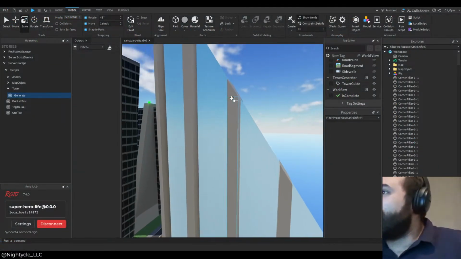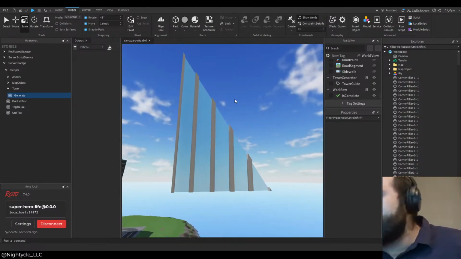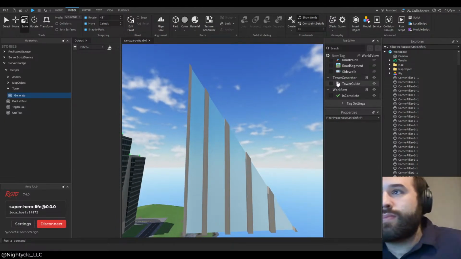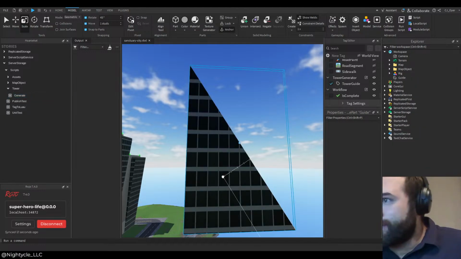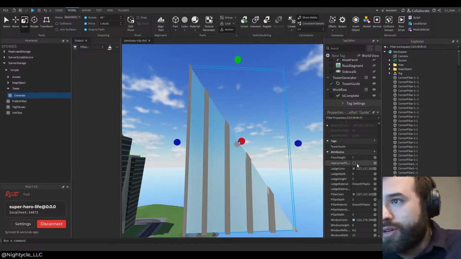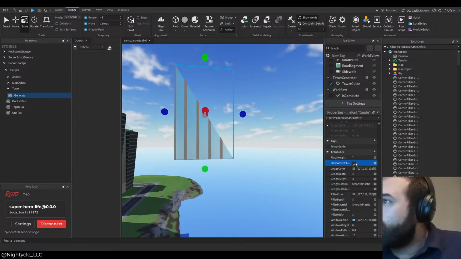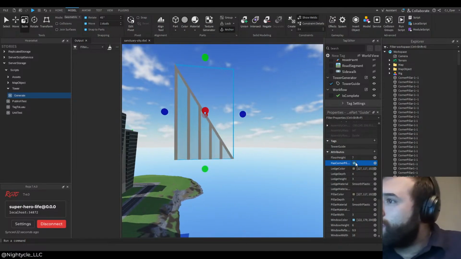Look at that. It's perfect. Okay, let's see how it looks when I turn on corner pillars. That is very nice.